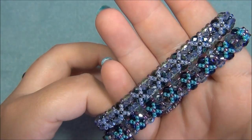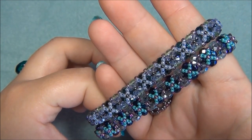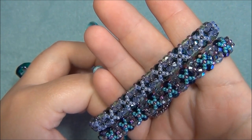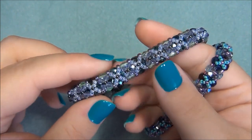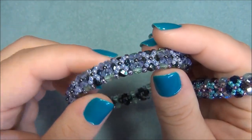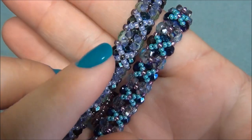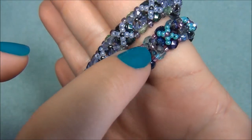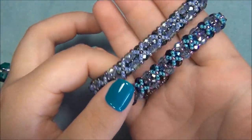You're also going to need 136 3mm bicone crystals. Now, if you're like me and you don't have 136 3mm bicone crystals, you can just split that number. So do 68 3mm bicones, and in between do the seed beads. So on both of these, I did the same thing. I did the crystals, seed beads, crystals, throughout the entire bracelet.